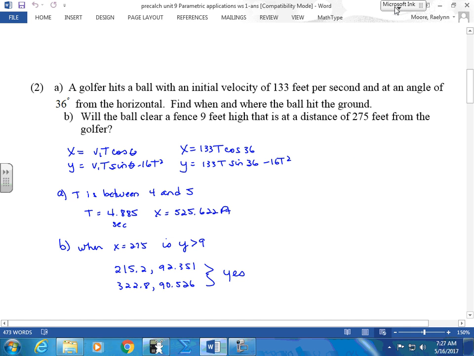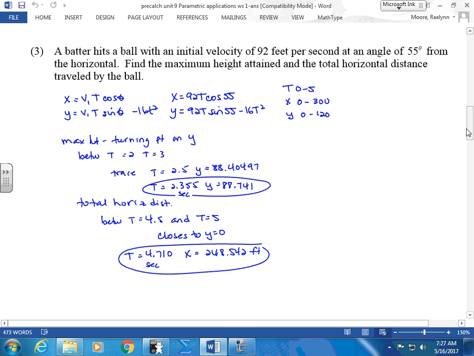Does it clear this fence? Just give me the 2 pieces and say yes. You don't have to fine tune that. If you're close, and yeah. Good? Okay. Alright, let's see the next one.